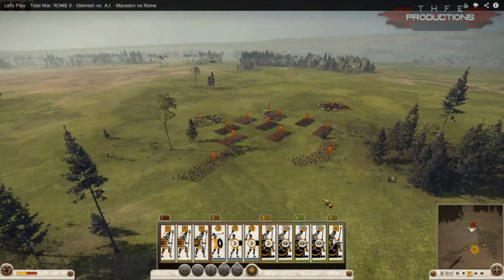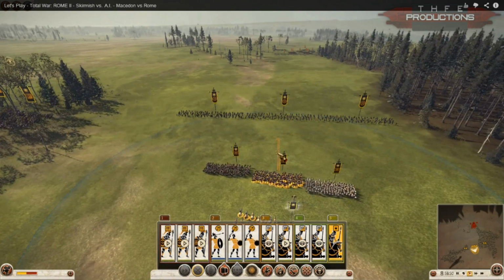You have the velites screening the forces, and you sort of have the triplex acies with the three layers of the Principes, Hastati and the Triarii moving forward. So the AI is going to sort of play off of that historical feature, and then you can see the cavalry wings on the sides.